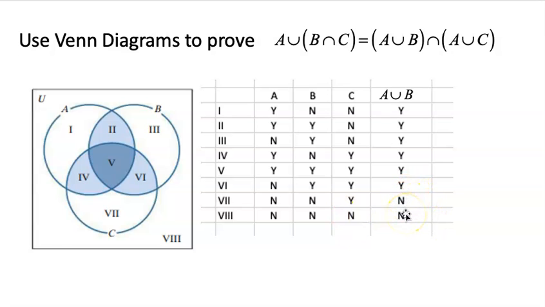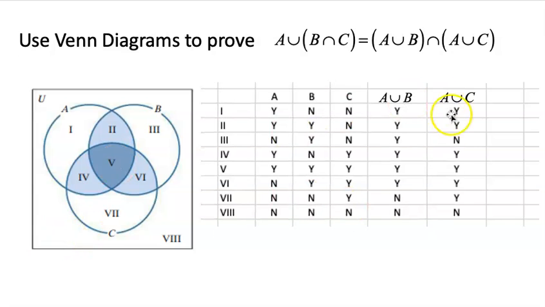Everything else are yeses. Now how about A union C? The only time I'm going to say a no on a union is if they're both no's. Are they both no's, A union C? That's yes, no, so yes, yes. Here we go. Region 3 is a no-no. 4, yes, yes. 5, yes, yes. 6, no, yes. 7, no, yes. 8 is a no-no. So I only have a couple no-no regions that are going to give me a no on a union. Again, 3, A is no, C is no, so A union C is no. 8, A is no, C is no, so A union C is no.